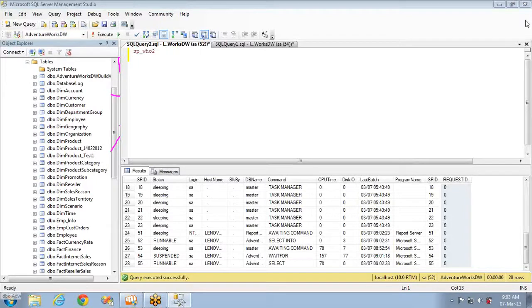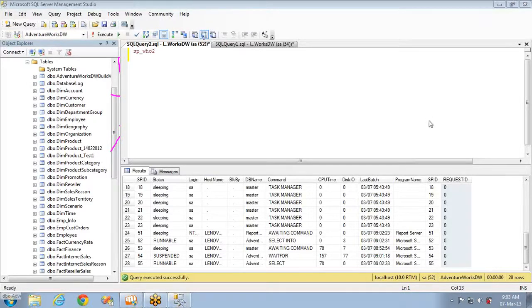And if it is in suspended or blocked state, then you have to release one resource by killing one stored procedure. Let's say two stored procedures are running and both have locks and both led to deadlock. Then you have to stop one stored procedure so that the other will get the resources and finish it. Once the second stored procedure finishes, then you can trigger the first stored procedure.